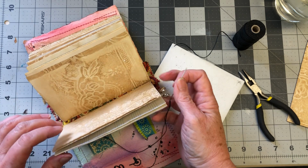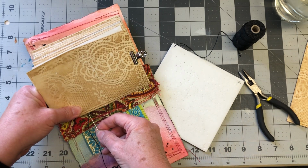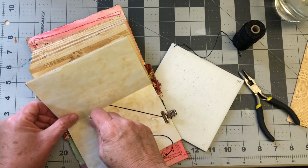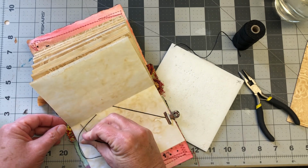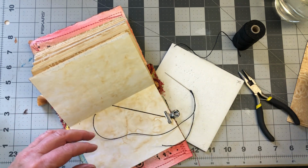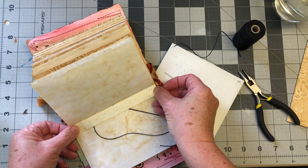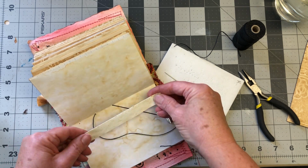There it is. Oh, and again, getting that eye through the fabric is tight. So luckily I've got the pliers there. Basically what you're going to be doing is just going in, out, through the book, down to the next one. Oh, is that it or is that it? What have I done there? I'll just line it up again. Is that the top? No, that is.